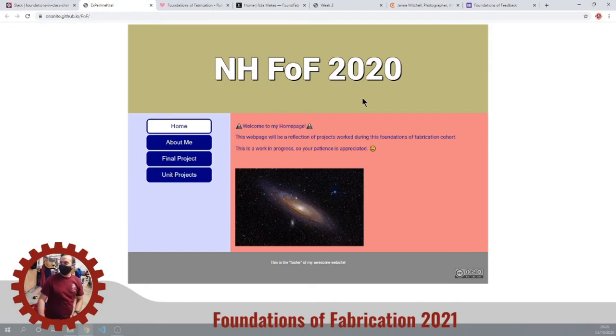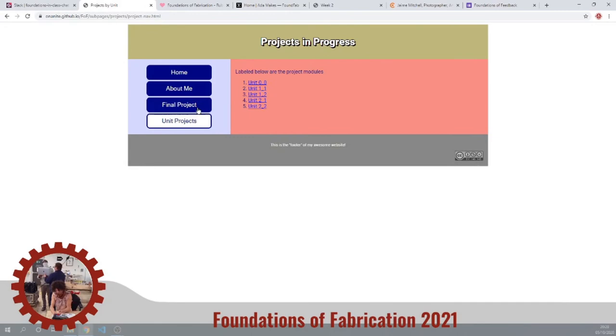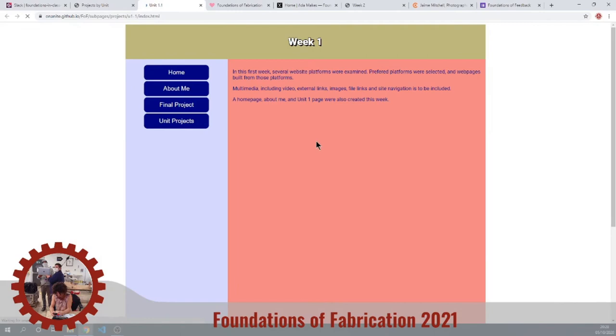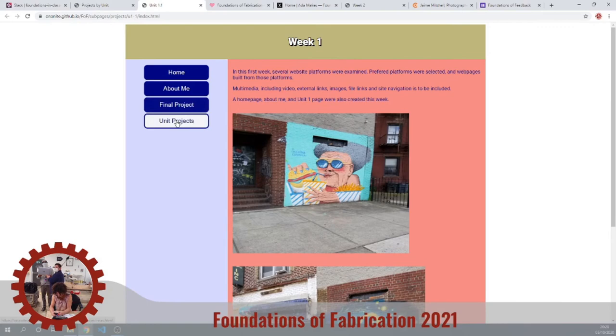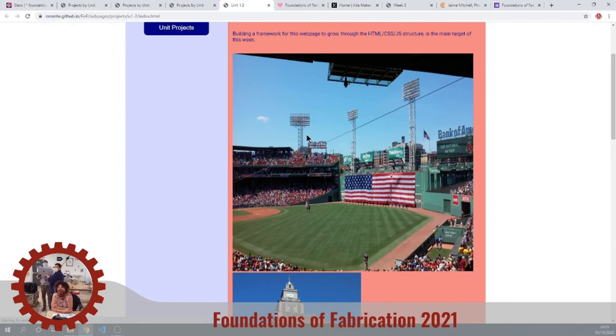I had probably a little more time to play around with the site, but I stumbled quite a few places. I've input video, pictures, a little bit about myself. I didn't do anything with the final project tab yet, so if you click on that, you'll see nothing comes with it. But I've created just some pictures, places I've been before, seeing how that would work out. I played around with sizing a little bit as well. If you go into the unit 1-2, that's where I played a little bit with that.